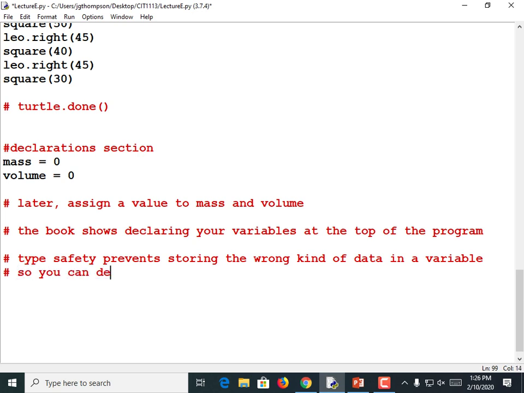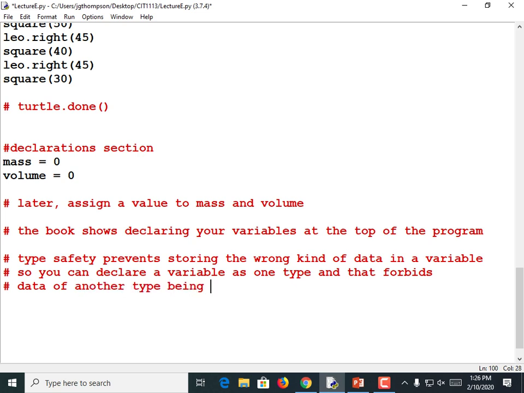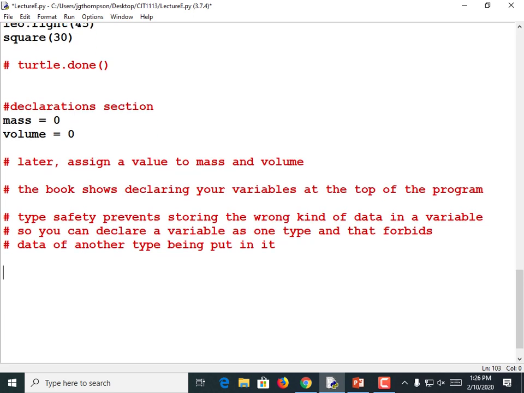So you can declare a variable as one type, and that forbids data of another type being put in it. And some would argue that that makes your code less prone to errors. You don't accidentally override a variable with the wrong kind of data.